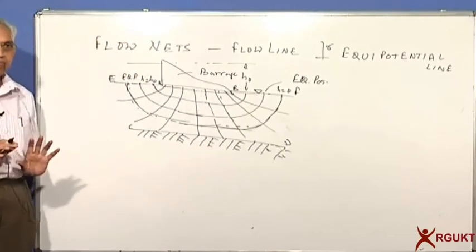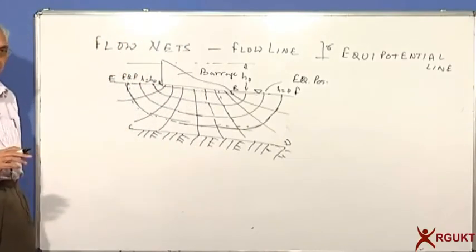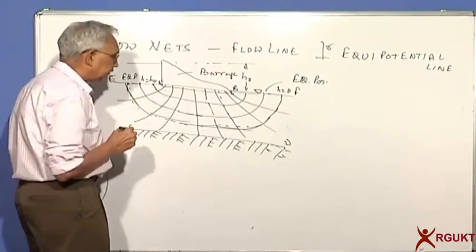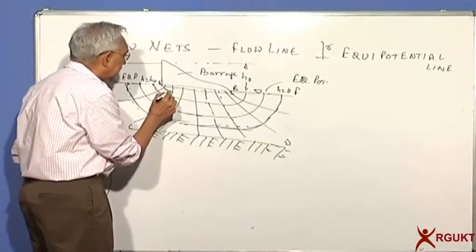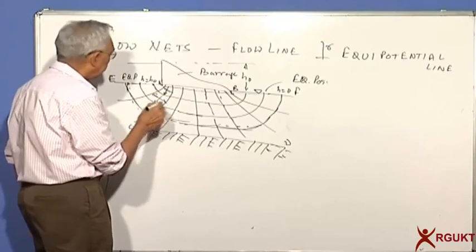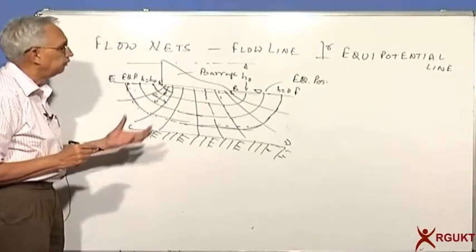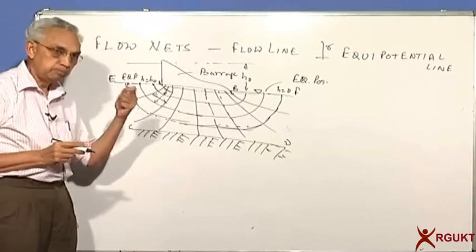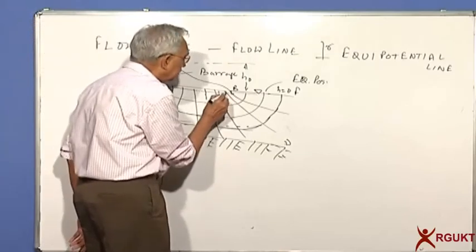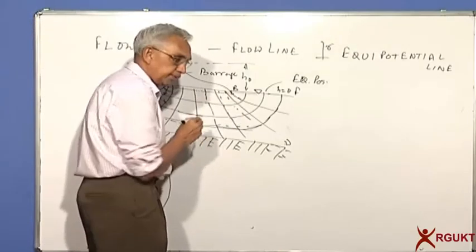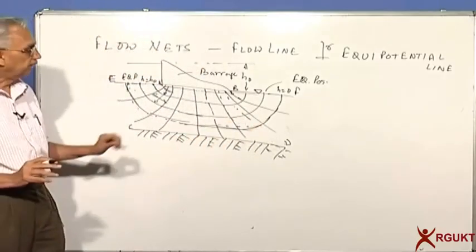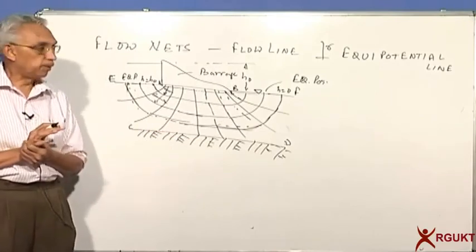Now you can see a rough flow net, which is not exactly good because we have only one trial. But I could get some elements which are squarish, because this dimension is same as this dimension. But then some are not squarish. For example, this is a rectangle. So we have to keep adjusting by practice how to get a perfect square. This is not a very good one. So maybe I had to move it here, I'd move this to the right, or in such a way that I get a whole perfect flow net. Once you do that, that's the solution for the problem.